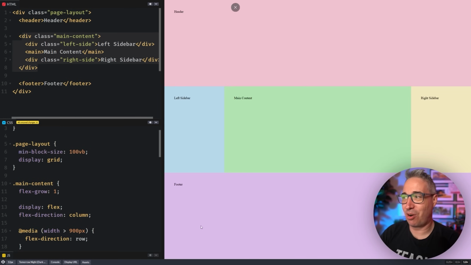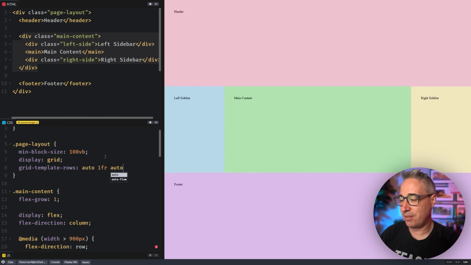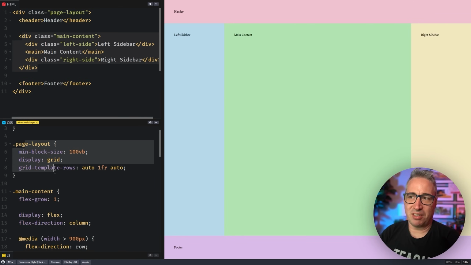The only problem is they're all, with the auto rows, they sort of balance each other out. If there was a ton of content in the main area, this might not be an issue, but same with the Flexbox, it wouldn't have been an issue there necessarily either. But then I can come in like we saw before, grid template rows of auto 1FR auto to give us the sticky footer down at the bottom. And that's essentially the same as what we had before with the Flexbox.